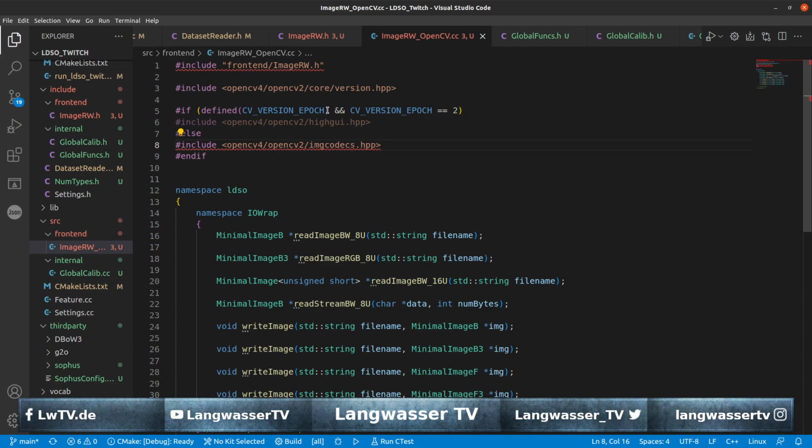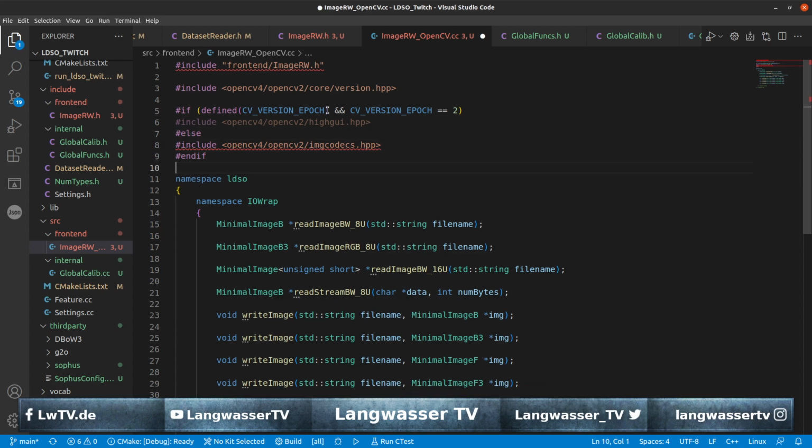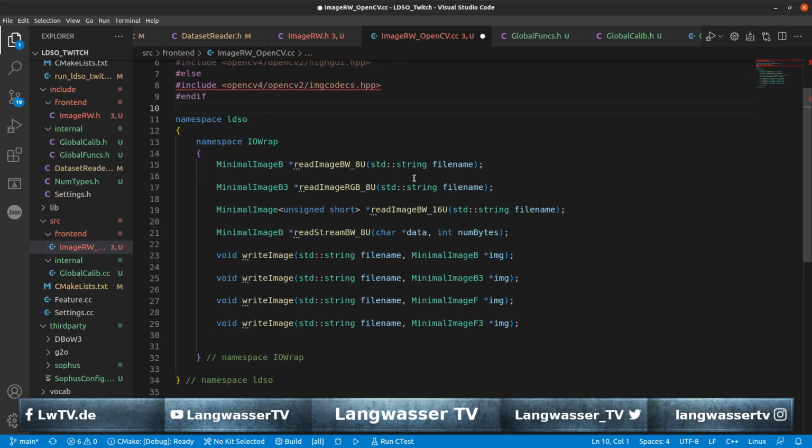IMG codecs is not available. This is weird. Okay, we might have an error here because OpenCV is not loaded, but this should not be a problem.